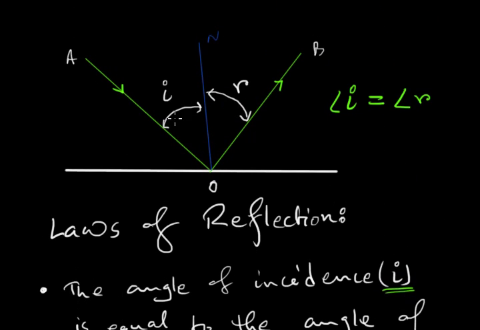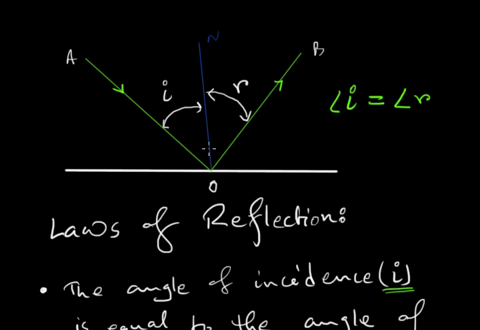So in the picture, OA is the incident ray, OB is the reflected ray, and ON is the normal drawn at the point of incidence O. So from the second law, we may say that AO, OB and ON must lie on the same plane. In this case, the surface where I am drawing is a plane, and according to the law of reflection, AO, ON and OB must be in this plane.